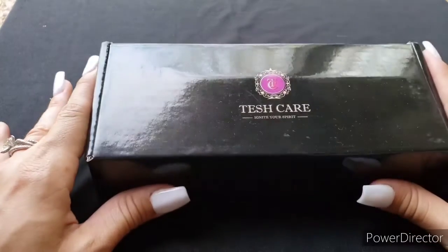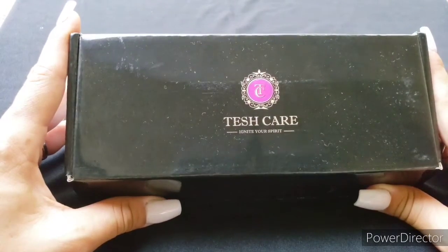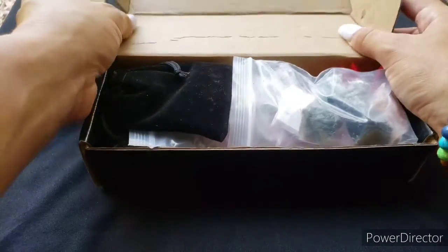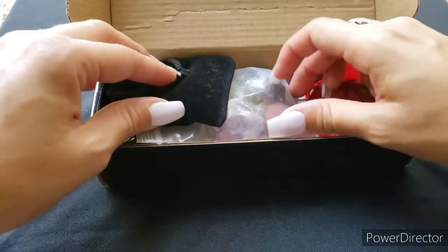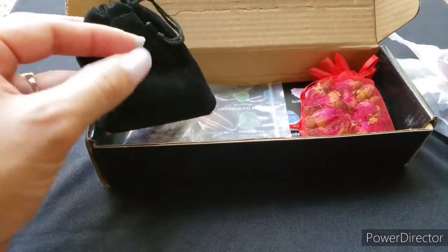Hi everybody. So this is me unboxing a gift that I had for Valentine's. This one is by Tesh Care, Ignite Your Spirit. This has chakra stones, two sets of them. They're raw stones. So it comes in a package. I'm gonna open them so you can see them yourself.